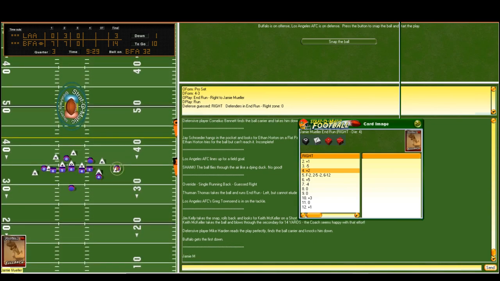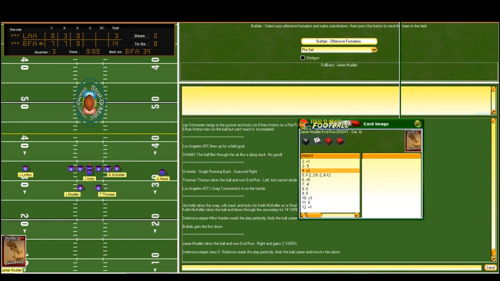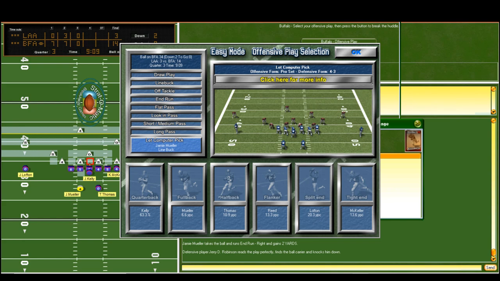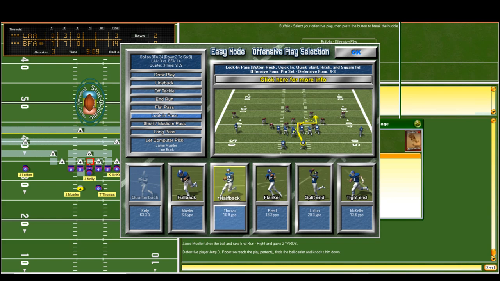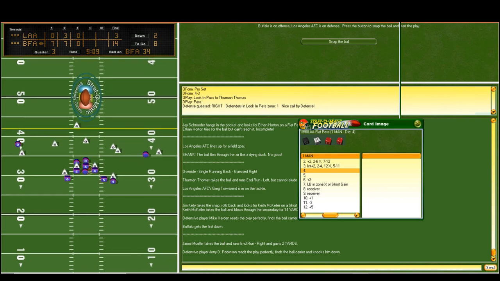Second down and 8 from the Buffalo 34. All right, we'll do that. They want me to do Muller on a line buck. I want to look in to Thurman Thomas. Raiders guessed right. Raiders chart incomplete. Rolled a 4. Nothing there.